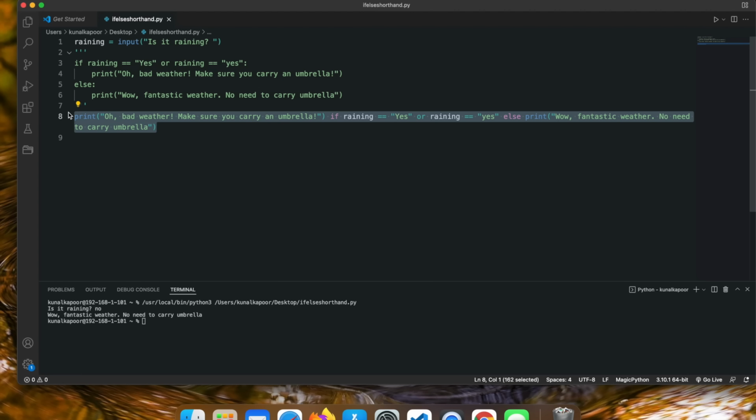Now, as I promised in starting, I'll be discussing loops in this particular section as well. So guys, first of all, what are loops? So guys, our whole life is actually a loop. I'm not showing you any coding for loops in this particular video, but I want to give you a general idea of what loops are and why they are important.